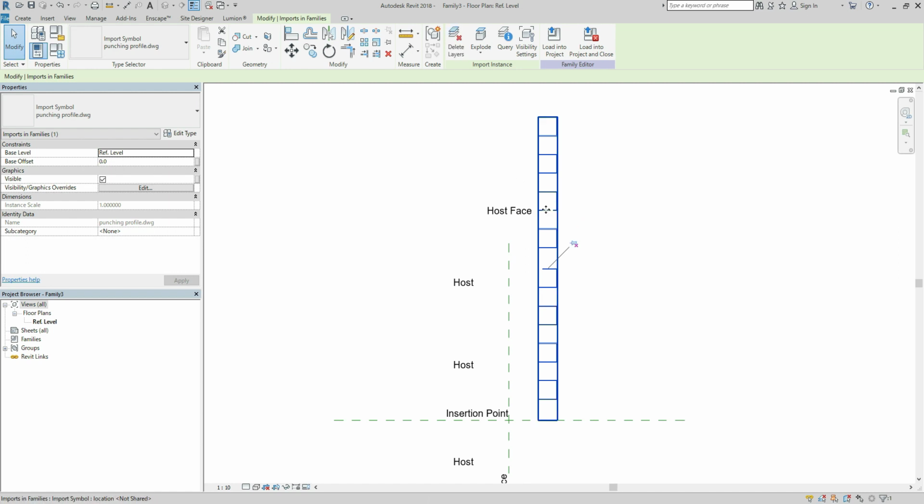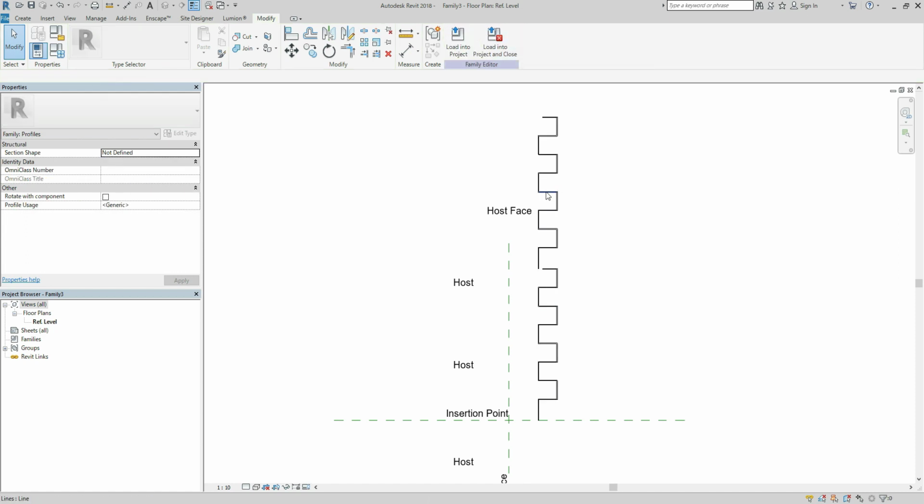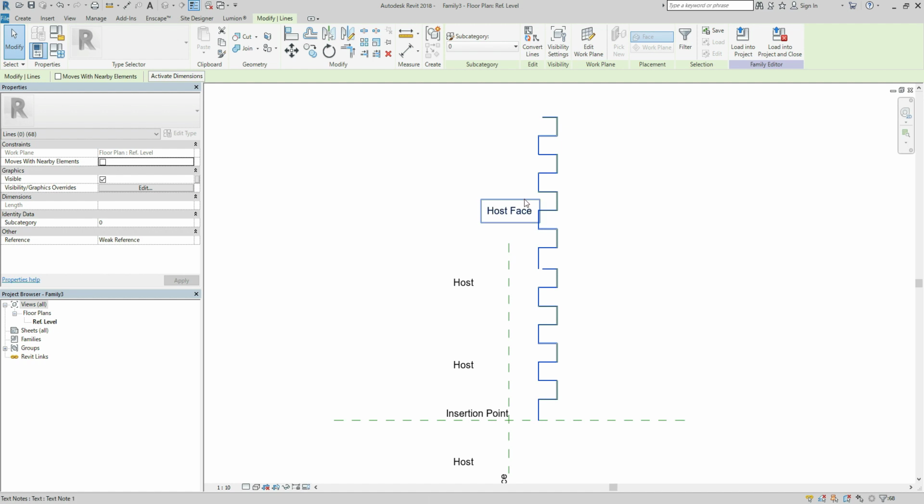And then explode and drag and drop and choose all line and click subcategory and click profile.